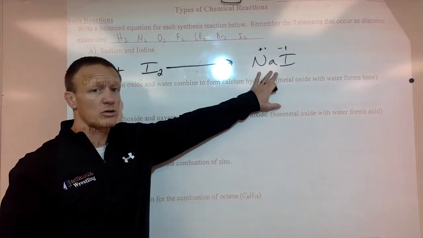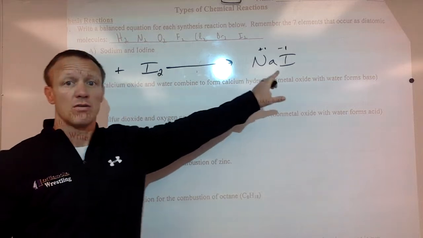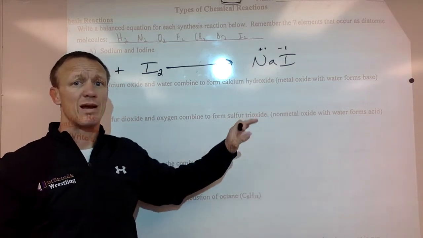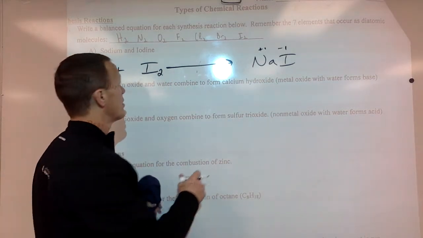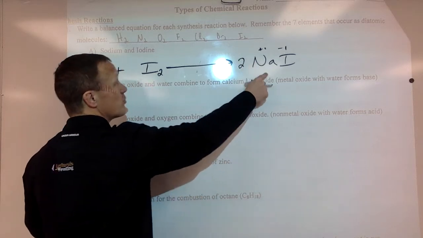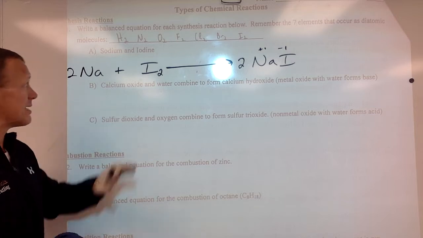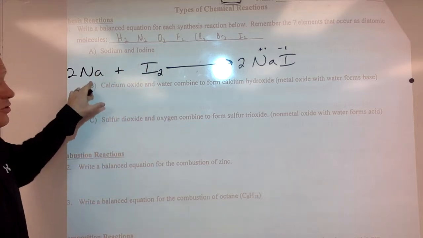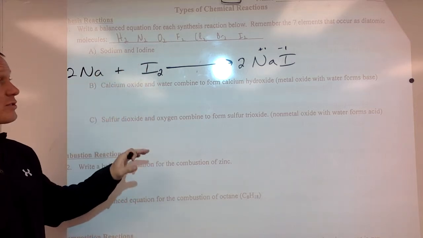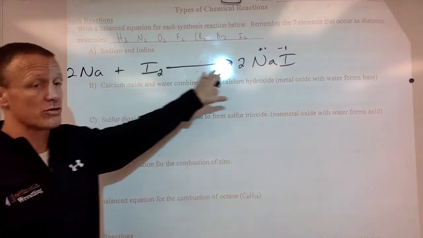Again, a completely new substance from these two. They were separate here, they formed a compound. That compound is way different than these 2 things individually. To balance it, I need a 2 out in front of that, so I need 2 molecules there and 2 atoms of sodium there. Again, this means these 2 are bonded together. This means there's 2 separate atoms of sodium. Synthesis reaction, making a bond between those 2 things.